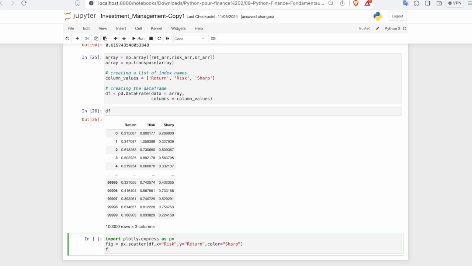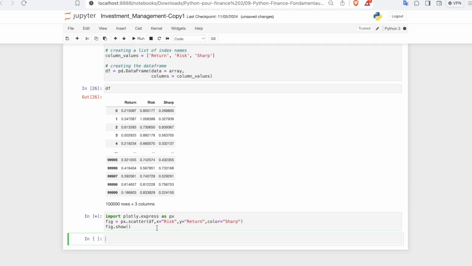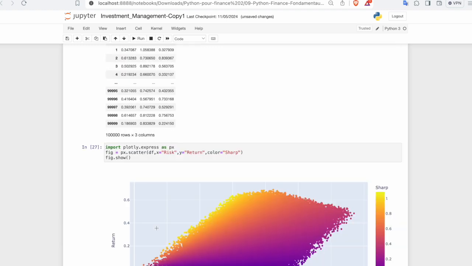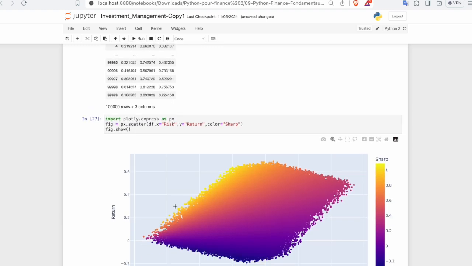Boom. And let's ask Plotly to show the figure. Let's execute. And here we go. Here's all the portfolios that we simulated. Here, for instance, this data point is a portfolio which has a return of 17% and a Sharpe ratio of 0.15. As you can see, the risk involved was very high, so I guess this portfolio should be composed mostly of Tesla stock, which has high volatility with low return.